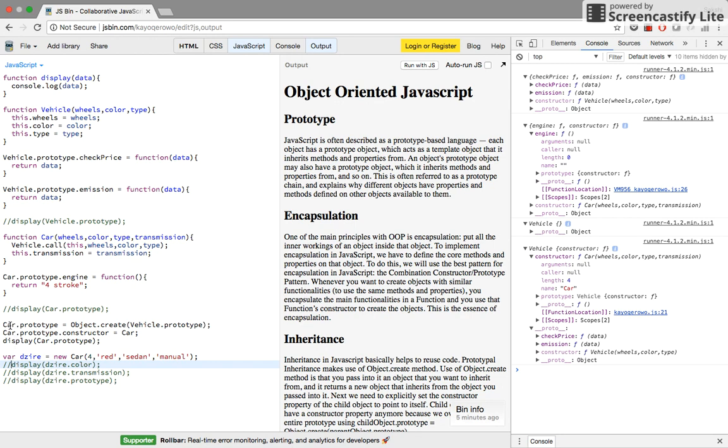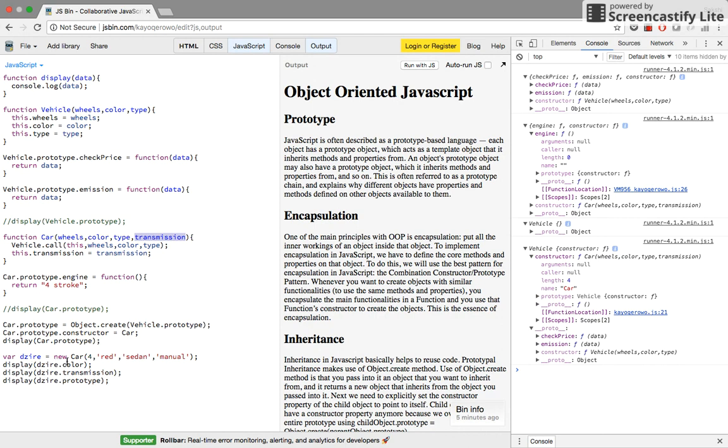So car is now inherited from vehicle. It does not have its own prototype. It is using the prototype of vehicle. If you want to see how it goes, here we have created a new object desire from car, and we have passed the properties 4 for wheels, red for color, sedan for type, and manual for transmission.